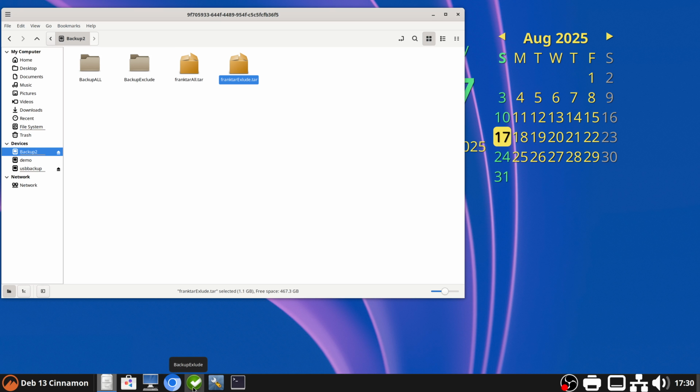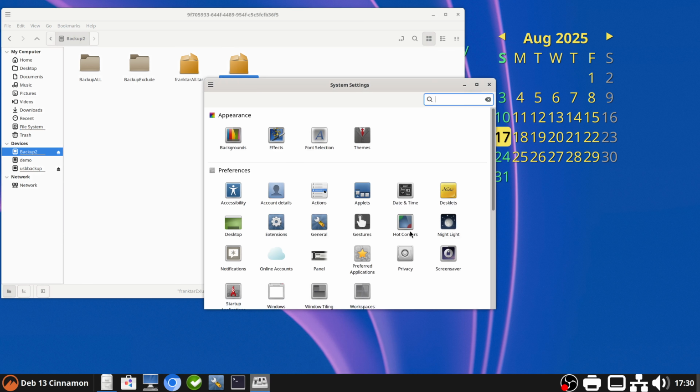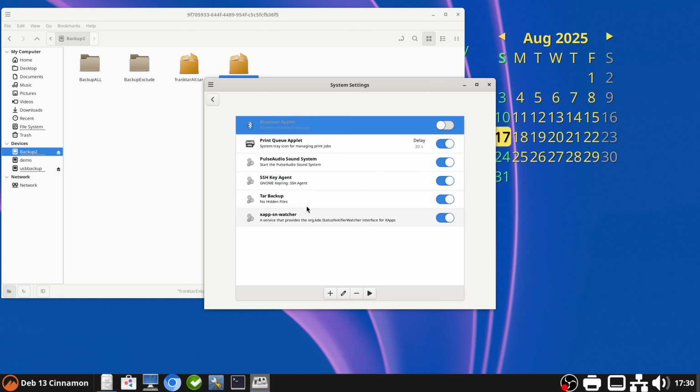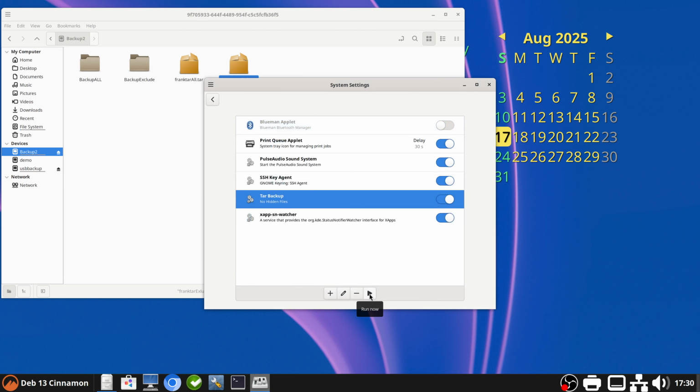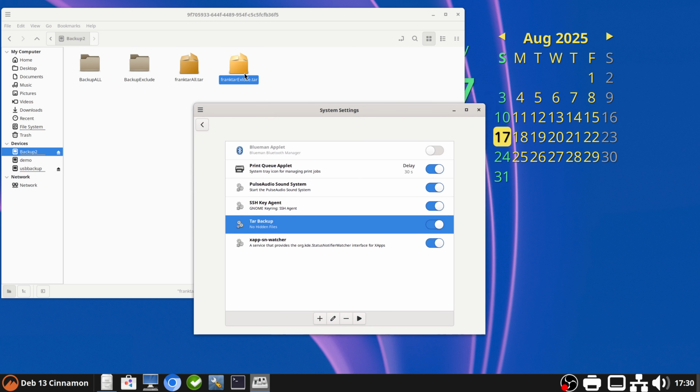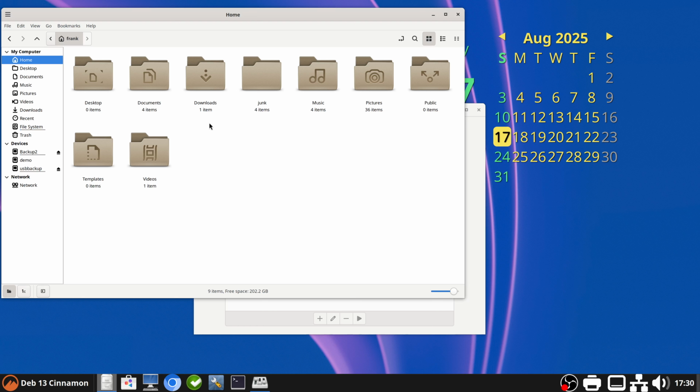Instead of having a launcher to do this with, which you can also do, that's very simple, you just right-click on your panel bar, System Settings, highlight this and hit the play button, and then it'll update this file automatically with the current timestamp. And if you have modified any of your files and folders, in other words, if you're deleting or removing or adding, a tar backup is a copy of this.